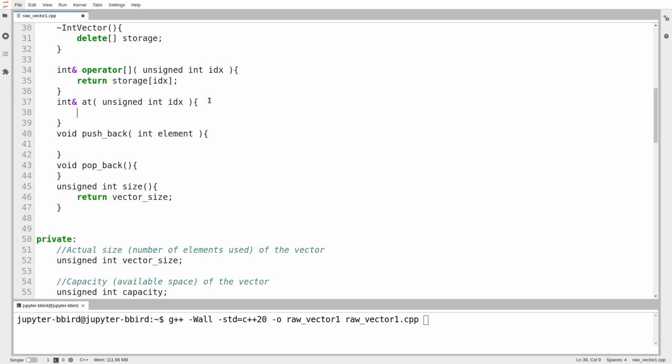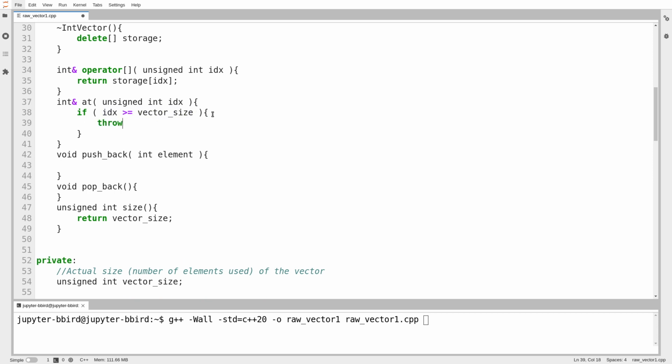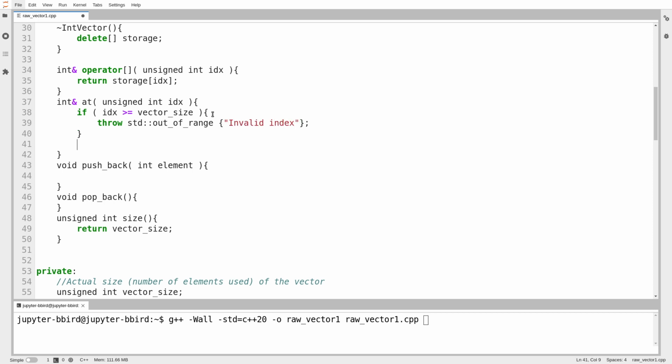What about the regular .at function? Well, we know that the .at function is supposed to have range checking. So I'm going to ask here, if the index is greater than or equal to the size of the vector, well, the last valid index of the vector should be the vector size minus 1. So if the index you provide to .at is greater than or equal to vector size, we've got a problem. And so here, we will throw that out of range exception we've been getting all semester long when we call .at on an invalid index. So I'll say invalid index. There we go. And then otherwise .at is the same as the square bracket, so I just return storage at that position. Of course, when I get to line 41, I can be assured that it's a valid index, that I actually am allowed to go into the array at that position.